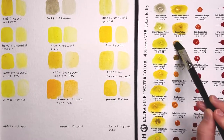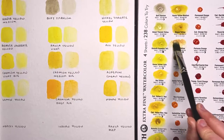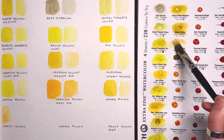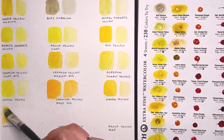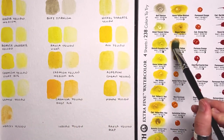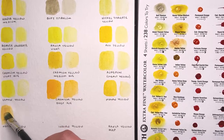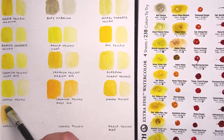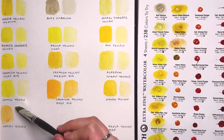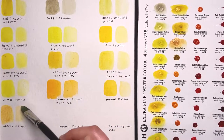Move on to Naples yellow now. This one looks pink. It looks like a very yellowy pink color. So I'm very fascinated by this one. Let's see. Similar to some of the other colors, I'm having a harder time getting it off the page, and I'm really having to work to agitate that off. So just something to think about when you're practicing and playing with the colors. This one is kind of like a raw chicken color. Honestly, not my favorite I've seen.